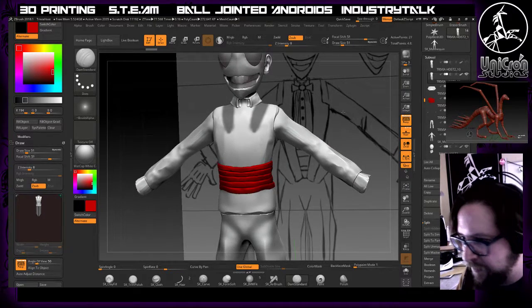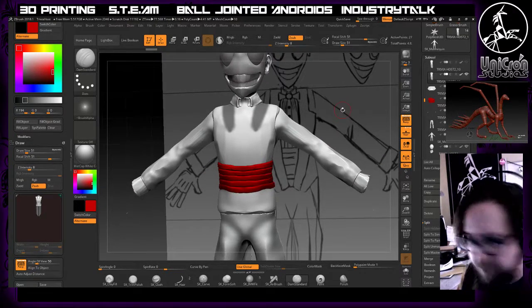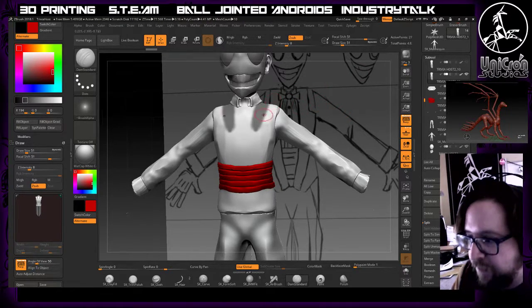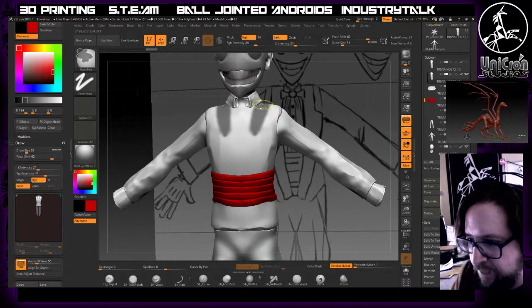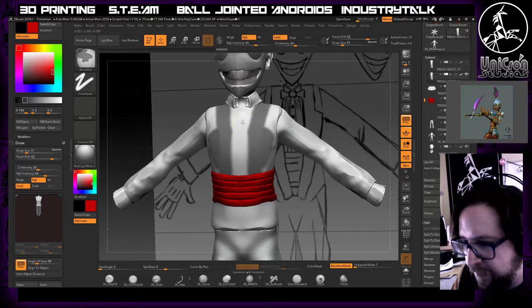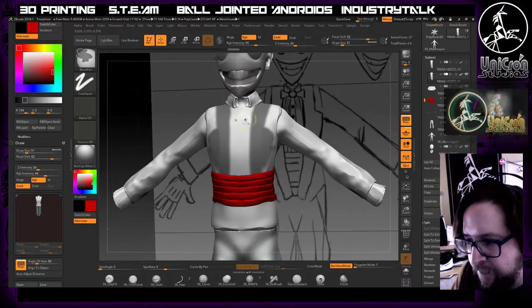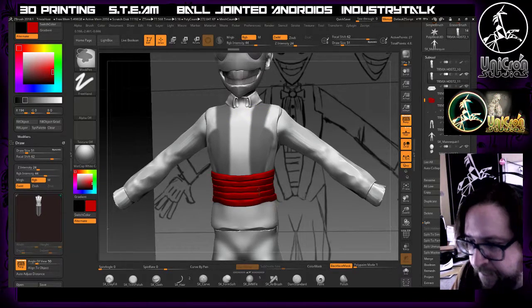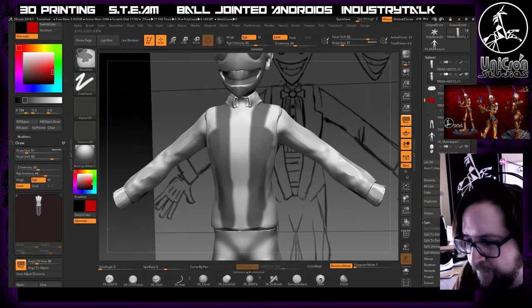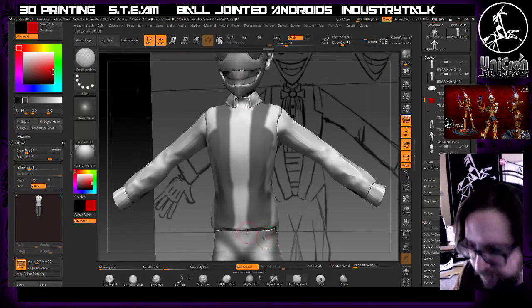We got the collar coming out the side of that. We want to get this thing as a separate piece. And alright, so that comes over. And I'll just pull that out.